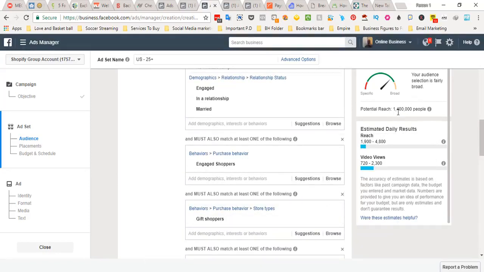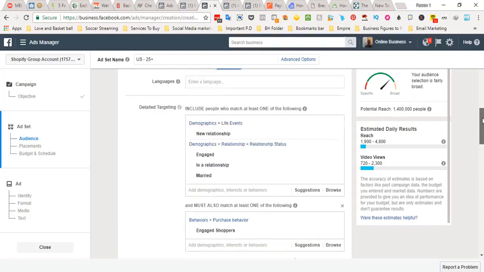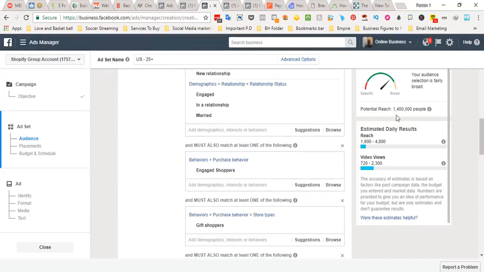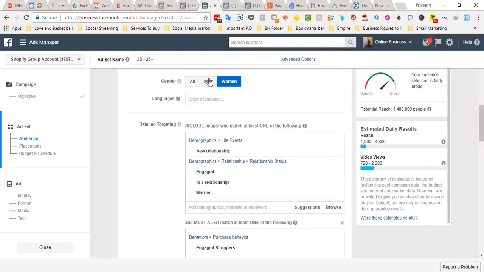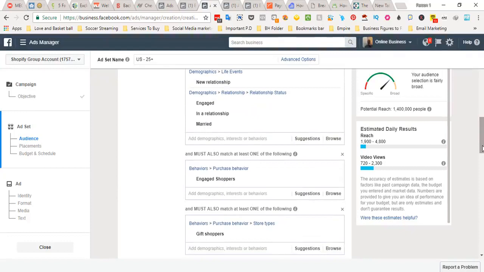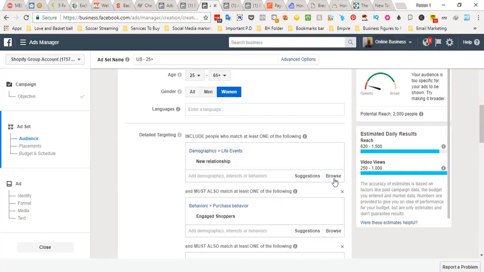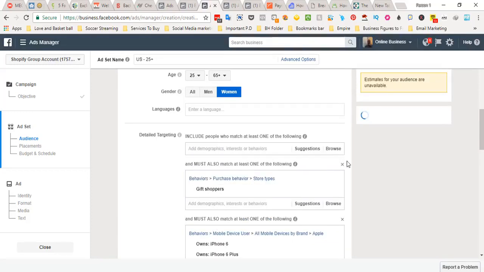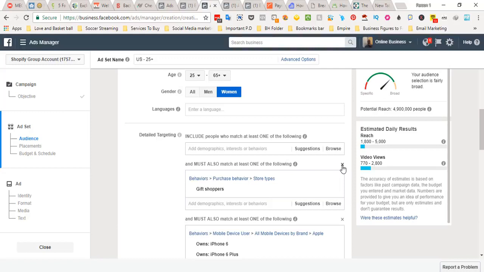So now, most of the time I'm looking to get an audience of a certain size. This is a very general niche. These are women, but this is very general since we're going for gifts. But if you're very niched, most times I'm looking at something different. This is when you have a budget. This is when you have money.